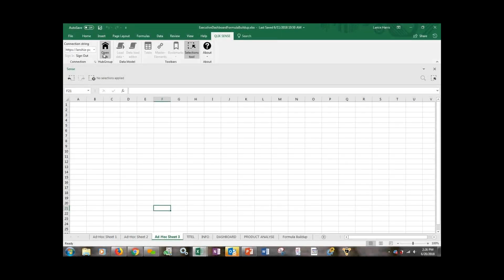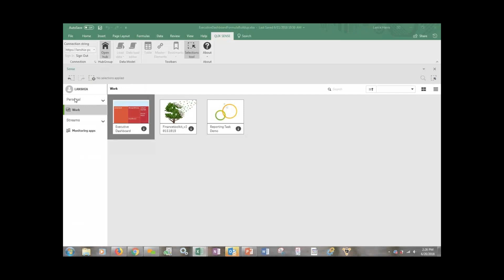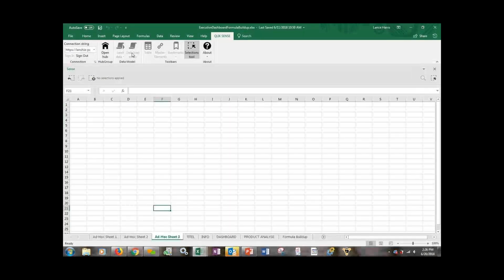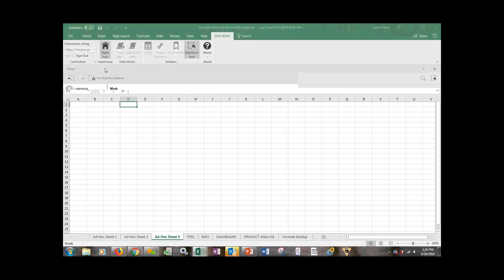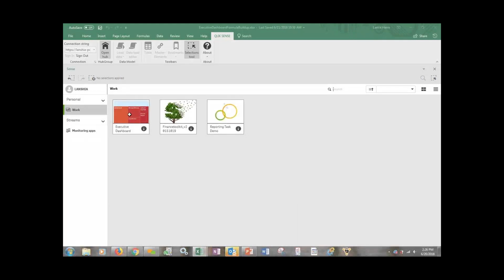The next one here is Open Hub, and I'm just going to show you this real quick now. By clicking that button, I now have a live view into my hub that's associated with that connection string and based upon my login credentials. We'll get back to that in a second. The next button, let me go ahead and open a hub real quick, and I'll show you this. Once you have a hub selected, let me sign in again. Sometimes this times out on me when I'm waiting to do a demo.